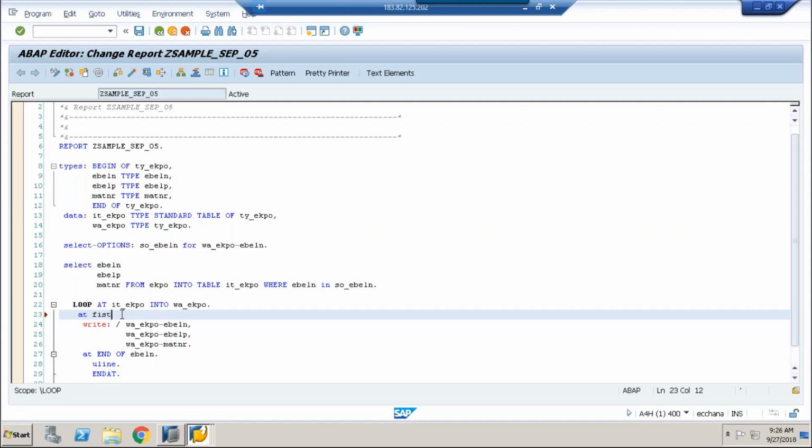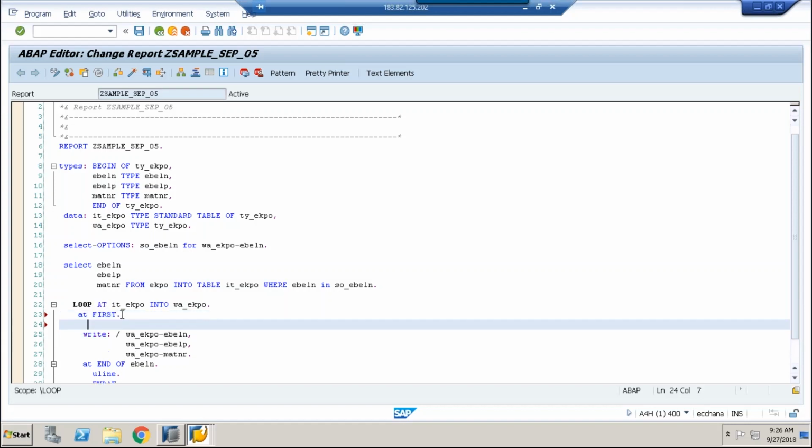Here you can have anything; at first will work only a single time in the loop, that means the first record, the first iteration of the loop.